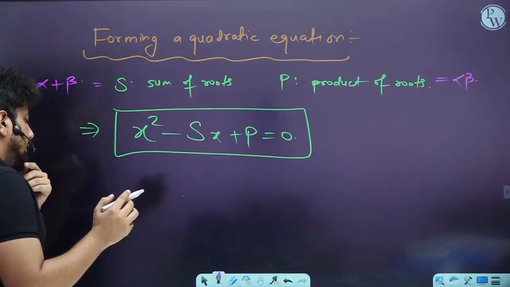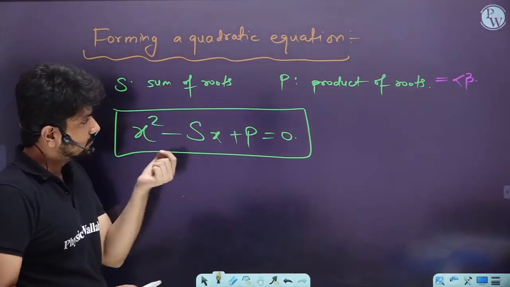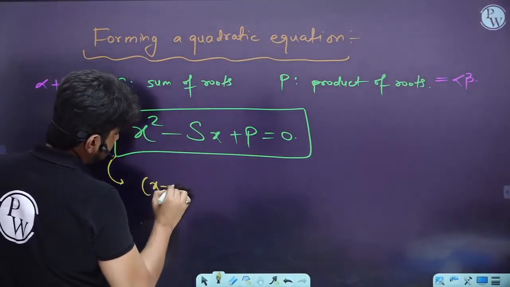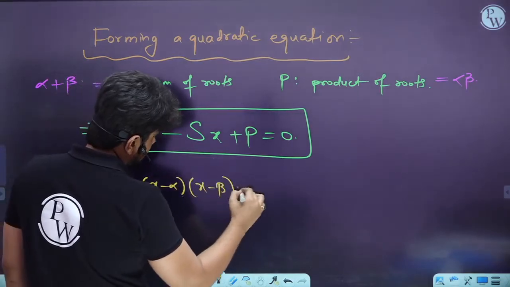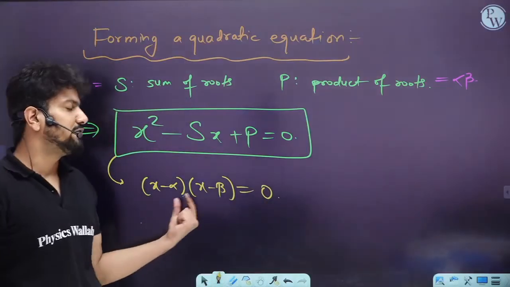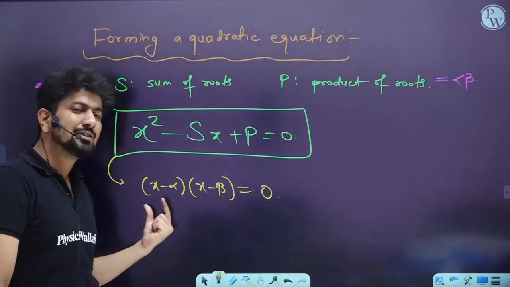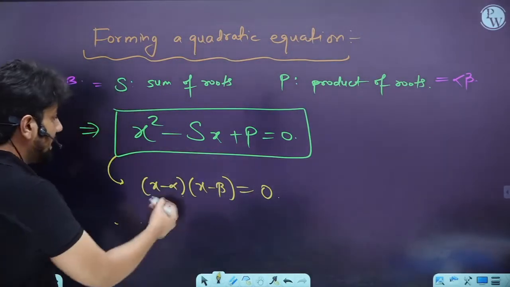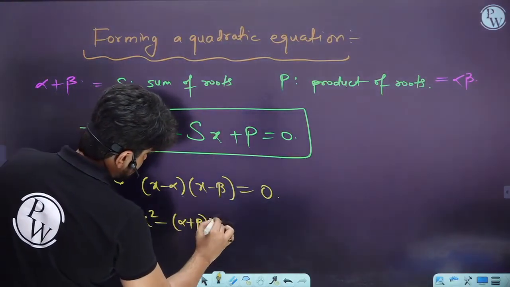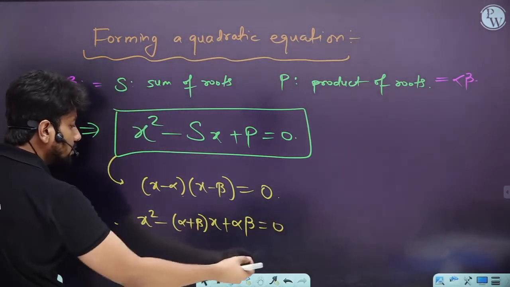Okay. Let's get to the question and the reason behind it. If you are wondering, sir, what's the reason behind it? So it's simple. See, this quadratic is nothing but x minus alpha into x minus beta. If you give me the roots as alpha and beta, if you say alpha is a root, beta is a root, so definitely these two are going to be the factors of that quadratic equation. And if you multiply this, this is x square minus alpha plus beta times x plus alpha beta is equal to 0. The product of these two factors is going to give you this.